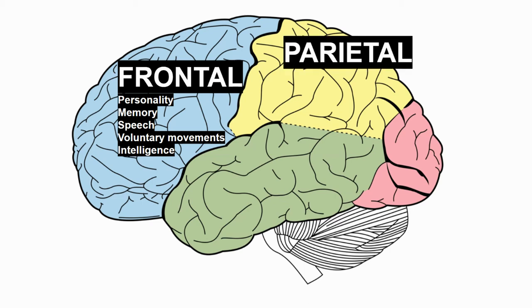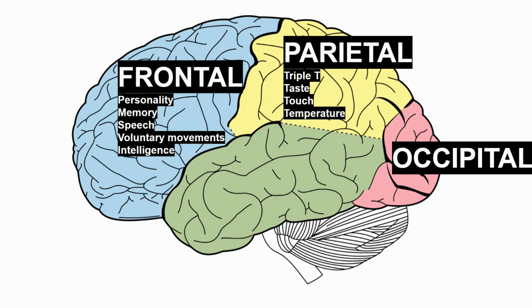The back part of your brain, just on the top back part, is called the parietal. We like to refer to it as the triple T. Now, the parietal actually has way more to it, but we like to keep it simple in Bio30, and we like to say it's taste, touch, and temperature. So anything you taste, touch, or feel as temperature around you or internally is done by the parietal.